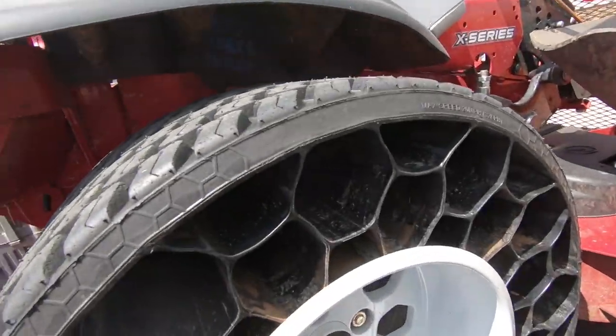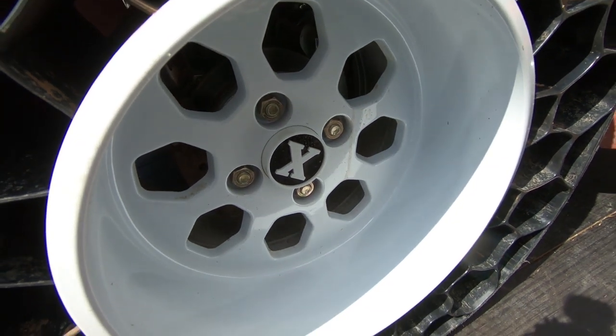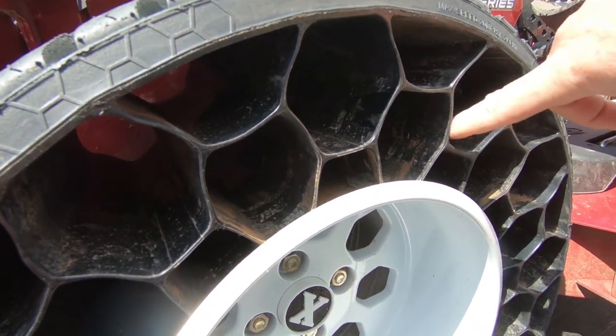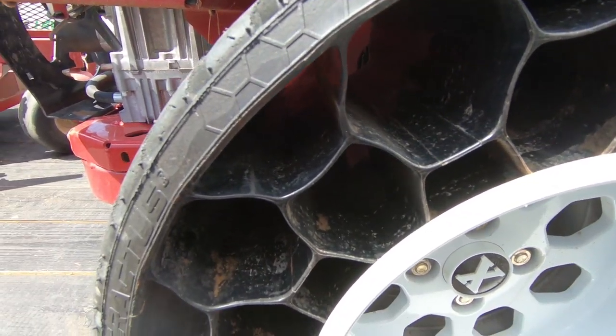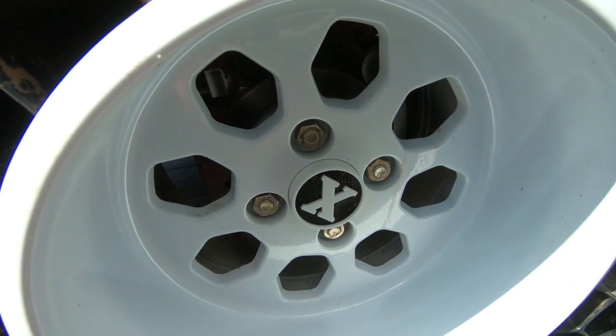Okay, so I got an education on these tweels, which actually aren't tweels. Tweels are made by Michelin. These are Kenda tires, and they're the honeycomb variety. I didn't get a close-up of them, but I want to now, before I turn this over to Brian, just to show you what he was talking about. He was talking about if this were to break, the rest of these would support it, but on the tweels, it's kind of a domino effect if something breaks, and that's just physics, guys. That's just nature at work in human engineering. It's amazing.